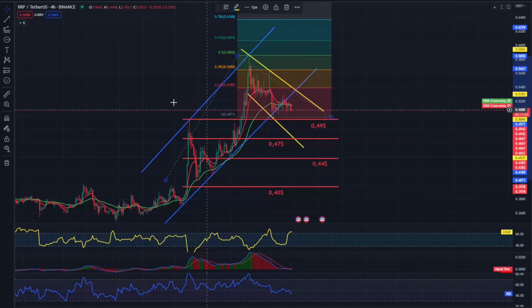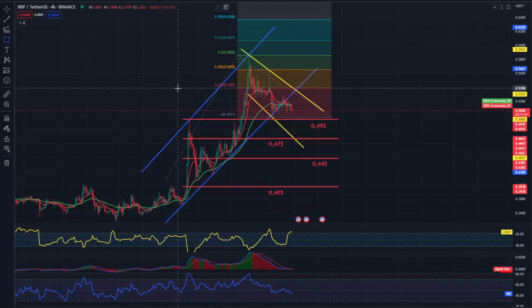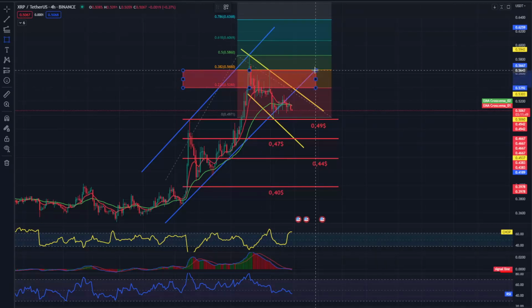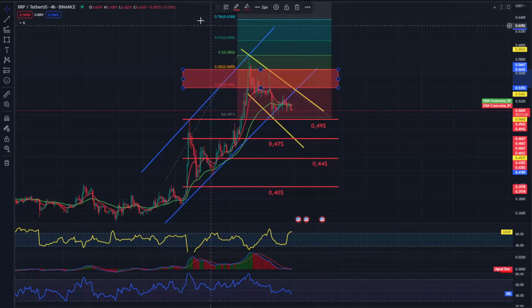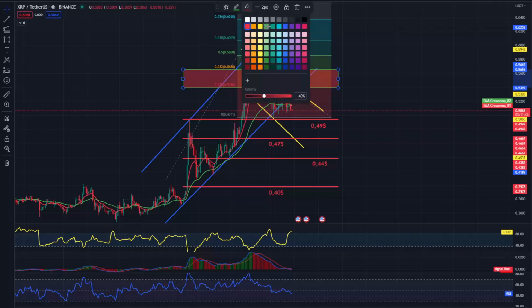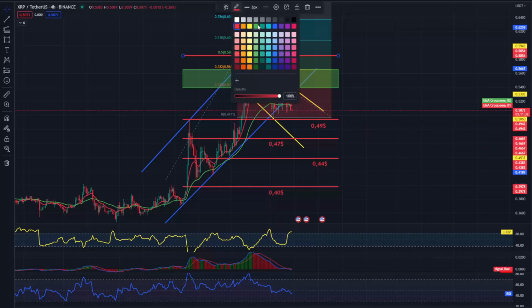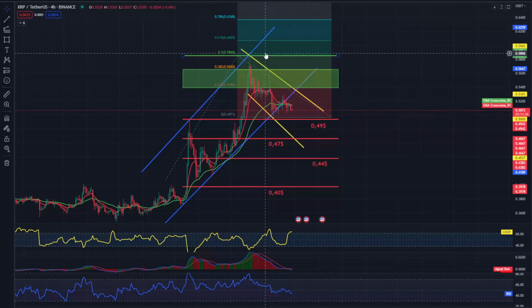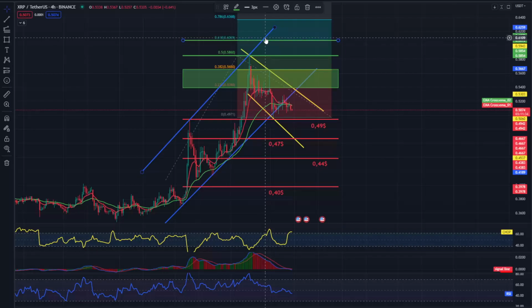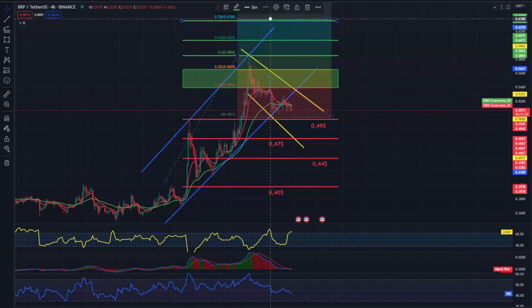Looking the other way, using the trend-based fib extension tool, we will check the places of resistance that the price has to face. And here we see that the price has to break through the 54 cents to 57 cents strong zone first. Next we have strong resistance at 59 cents, third resistance at 61 cents, and further fourth resistance at 64 cents.